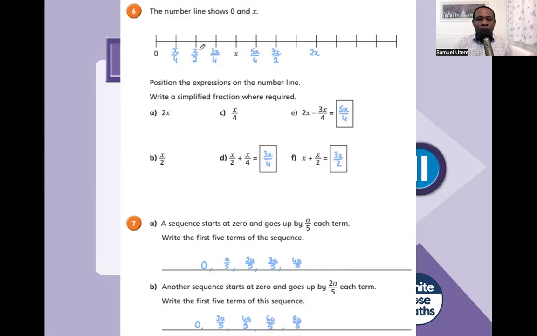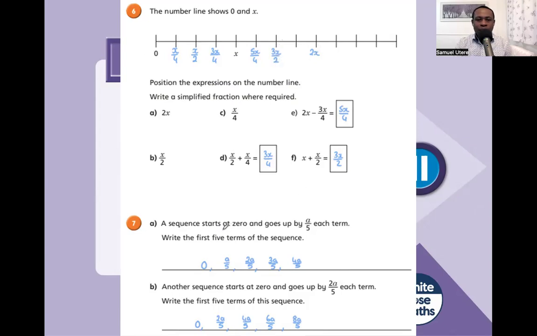So you have 0 to 1 to x. Remember, x can be 1x. So you have 1, 2, 3, 4, which means each of these is a quarter. And you can begin to position these. So the next lots of 4 will be 2x. Each time you're adding a quarter. So remember, if it's a quarter, this should be 4 over 4, which is 1, 5 over 4, 6 over 4, which you can simplify to be 3 over 2x, and then so on and so forth.